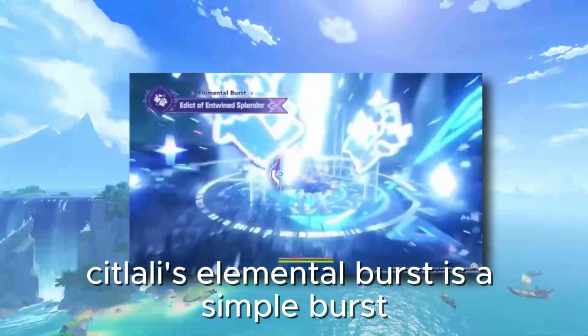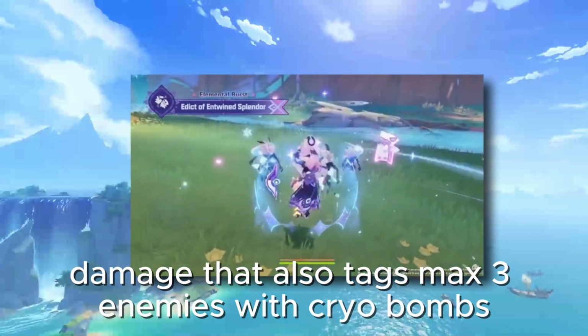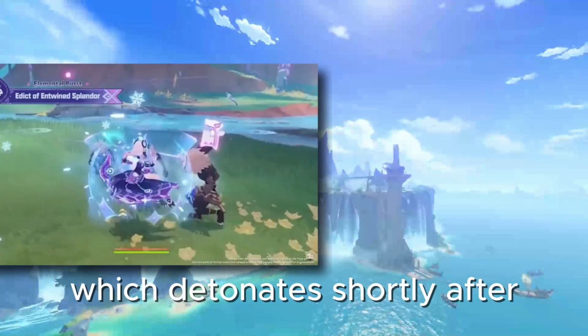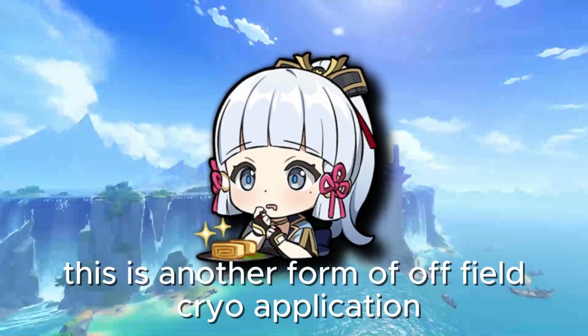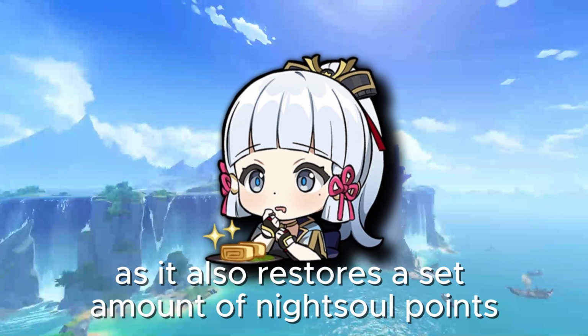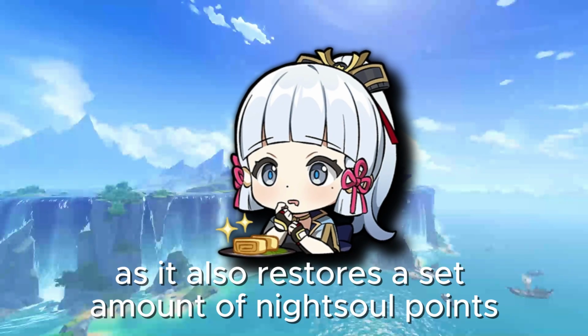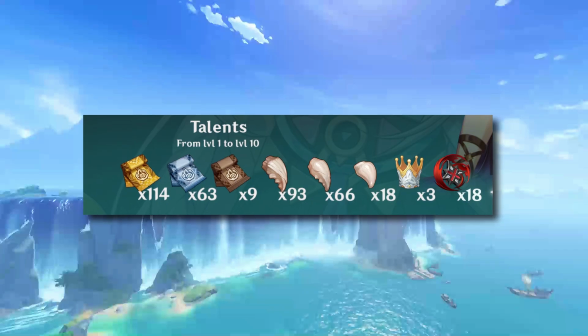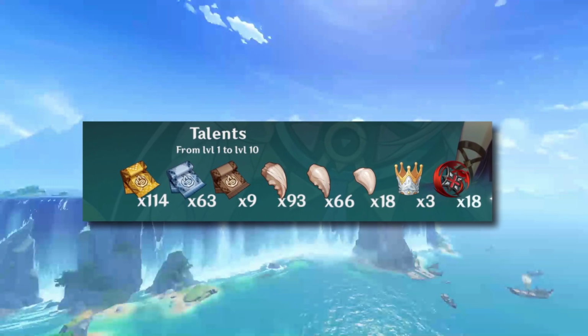Citlali's Elemental Burst is a simple burst damage that also tags max 3 enemies with cryo bombs, which detonate shortly after. This is another form of off-field cryo application, which should always be used with her elemental skill, as it also restores a set amount of Night Soul points. Level her skills in this order. And these are her talent materials.